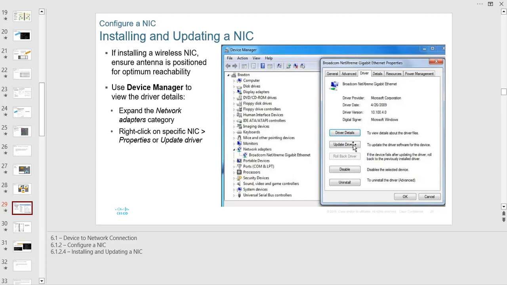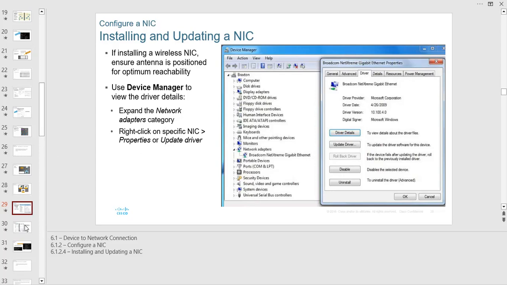Now, for you to know whether you need to update the driver or not, when you open the network adapters and see the adapter that has been installed, it will be marked with a sign to show that the driver is not installed, like a yellow sign appearing against that device. Any device in the device manager that carries a yellow sign will more often than not require an update of the driver. All right.